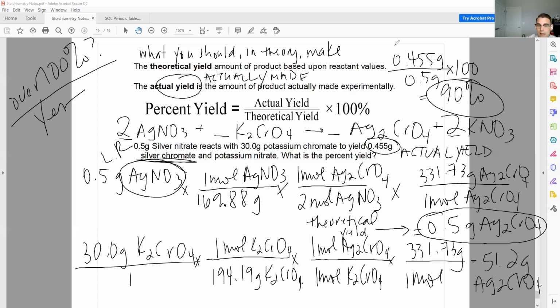So that's it. Again, nothing really new here. We've got a new formula for percent yield, but we're doing the same stoichiometry problems, okay? Following along on your mole map. And again, this note's not very long. Now you have time to do the practice. It's all about practice, repetition. The more you do it, the better you get at it, the easier it's going to be for you.